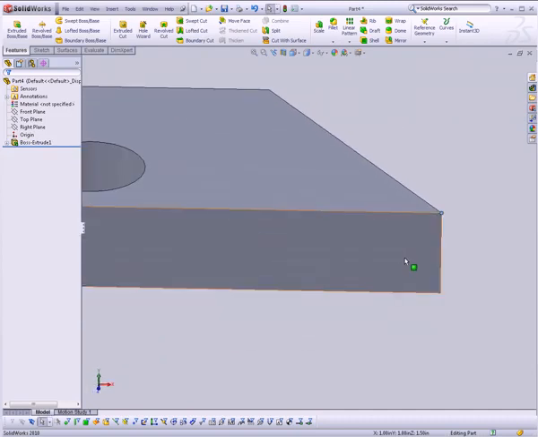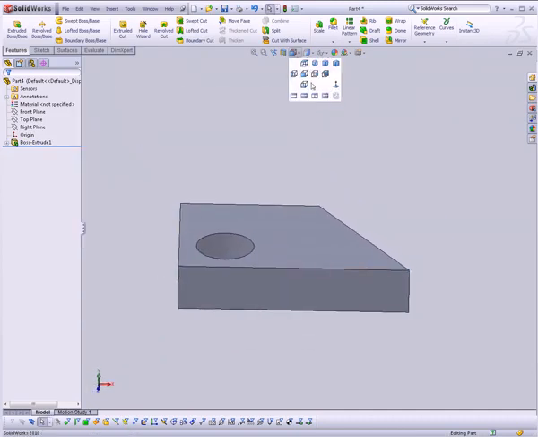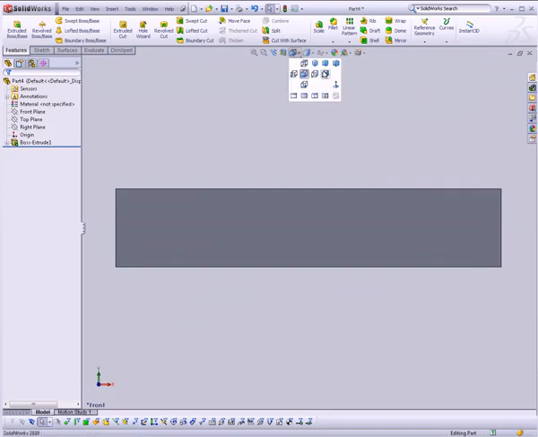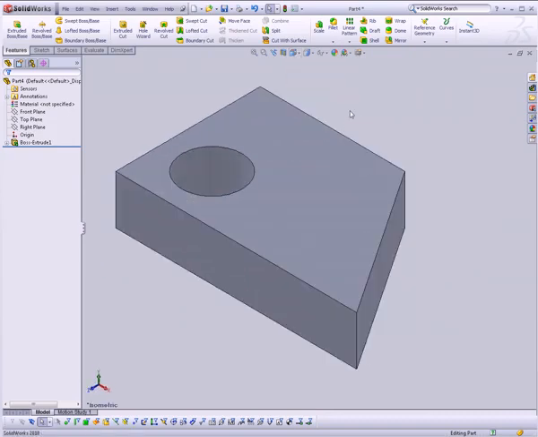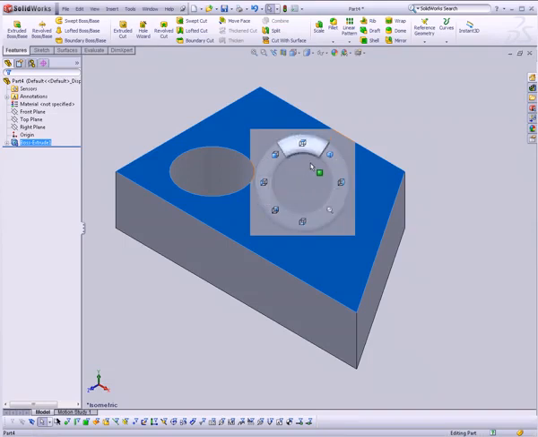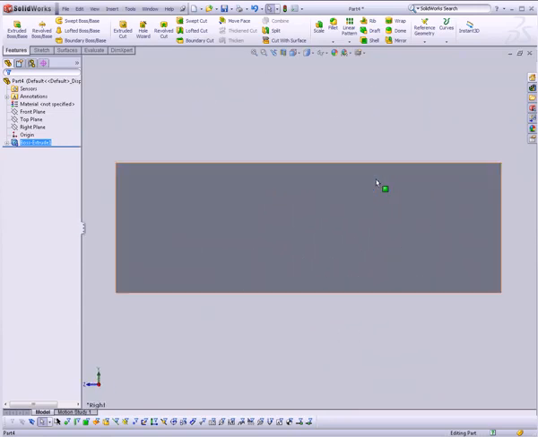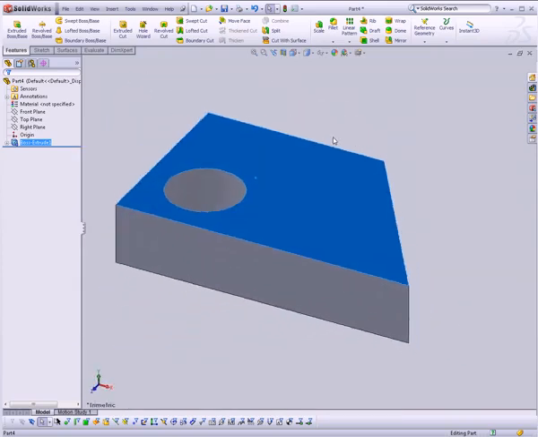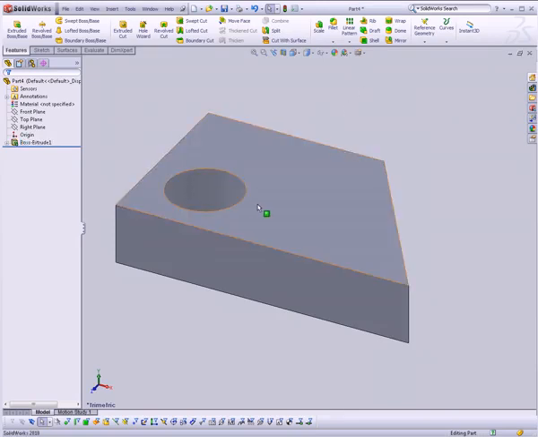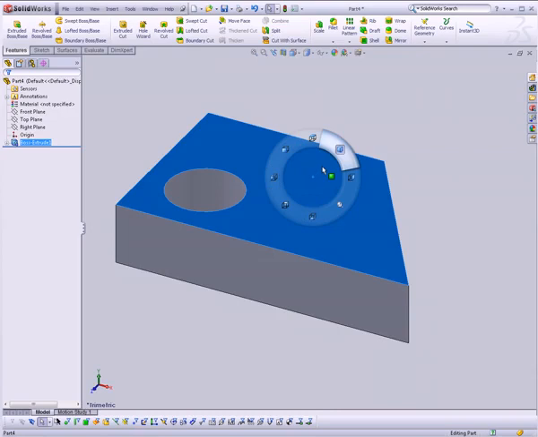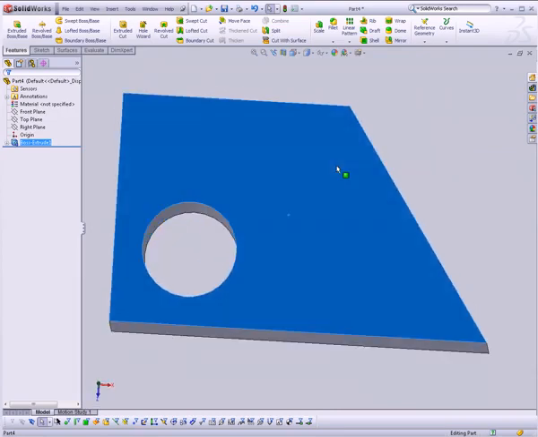Now, I can also use these buttons here to change to my orthographic views or to change back to my default perspective view. I can also use mouse gestures, and that's what we were talking about when I said 8 gestures. If I right-click in the viewport and drag in any direction, it lets me choose from 8 different default views. So I can choose my right view, for instance. Just drag all the way out over it, and there we go to our right view. Left view, top view, or perspective. So in this case, right-clicking and going up to the diagonal top right takes us back to our kind of home view, which I think is a really handy thing to know about.